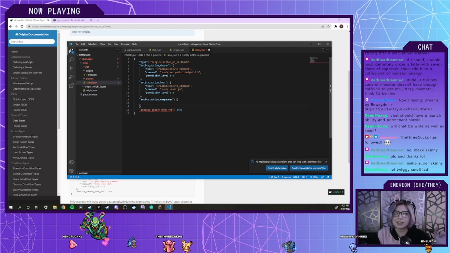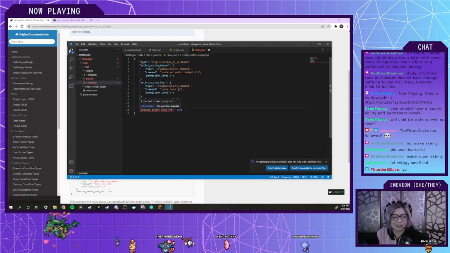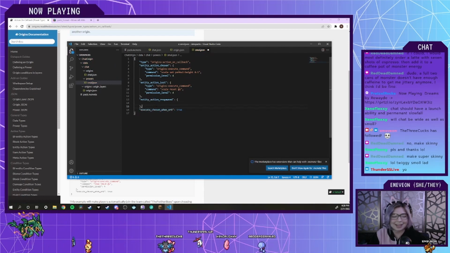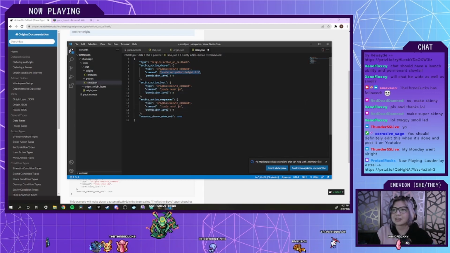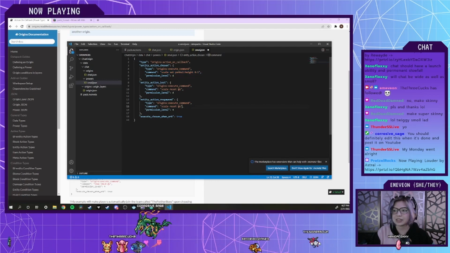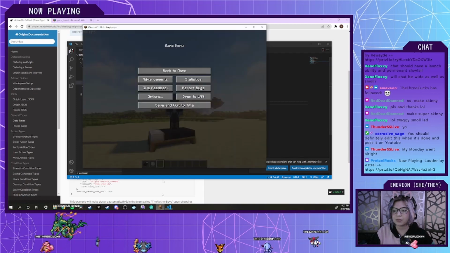Now, in VS Code, whenever you're missing syntax, it'll highlight red or have the little squiggly underline in red. And we're just gonna go ahead and fix that by adding a comma. Now it's happy. So like how we have here with execute command, we're gonna copy this because we're lazy and paste it here. And just like we have the scale set, we're also gonna set it in here. Boom.